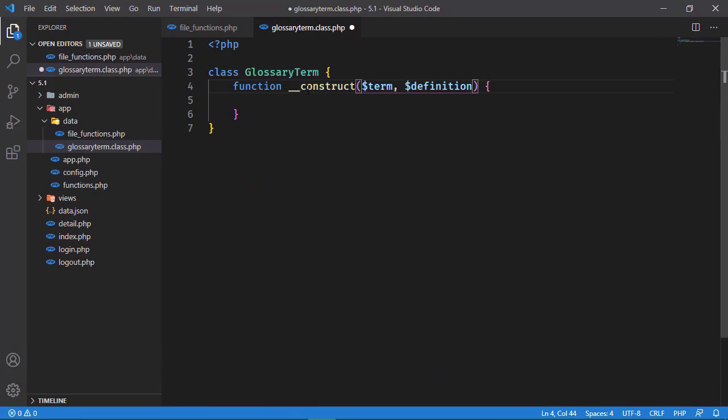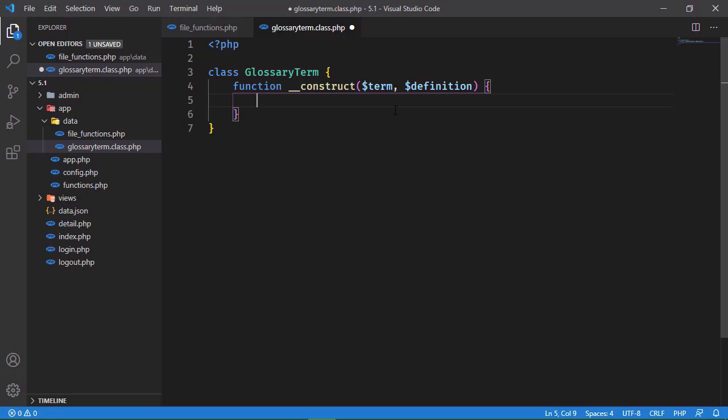So we want our constructor to have those parameters as well. And then we just need to set up what are essentially called properties. A property is nothing more than something that describes the object. So going back to this idea of a pen, this is made out of plastic. So a pen might have a material property that would be set to plastic. The ink color in this is black. So that would be a property.